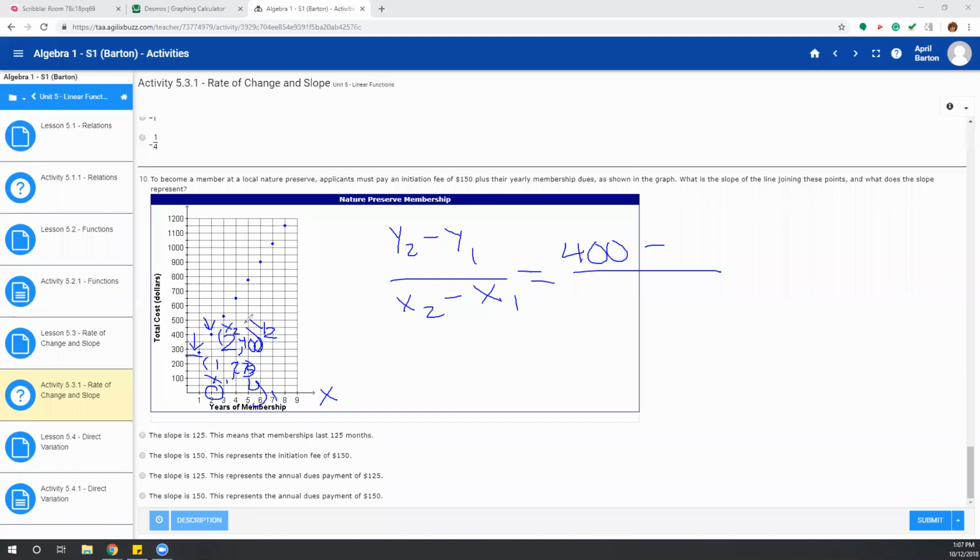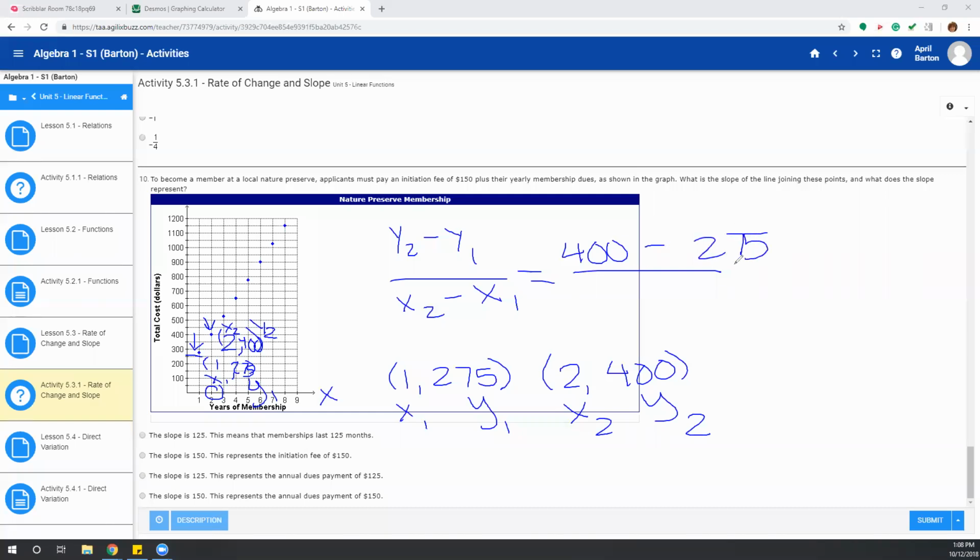Yep. So, you know, it kind of got smushed, we can always write it to the side over here and just write the 2 points out so that it looks more like one of the problems we've seen before. But it's always x and y, always x and y. First point, second point. So 400 minus the 275. So it'd be 275, and then x, and then it'd be 2 minus 1. So this time we don't have to change anything to plus. We just do the subtraction, and we get 125 over 1.